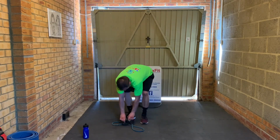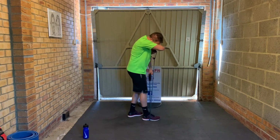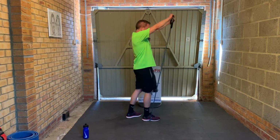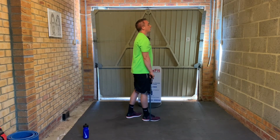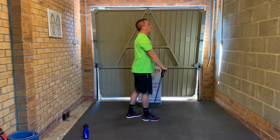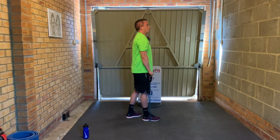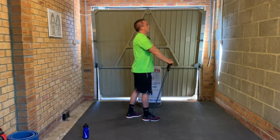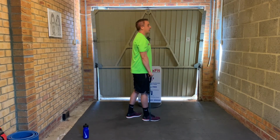And guys, frontal raise. One on both foot. Feet low. Oh, sweating now. Go. Control. Keep the hands narrow, but shoulder width apart. Hold that core in tight.